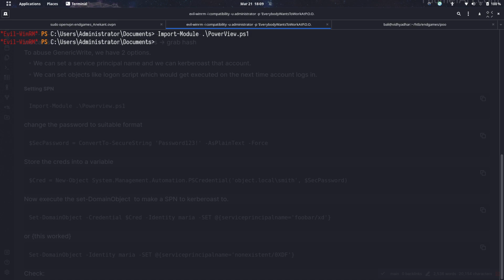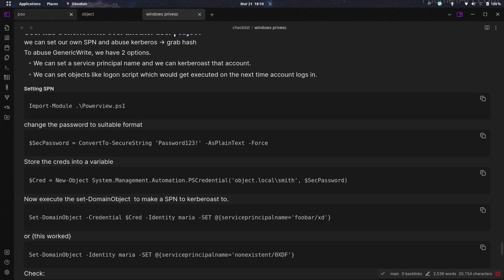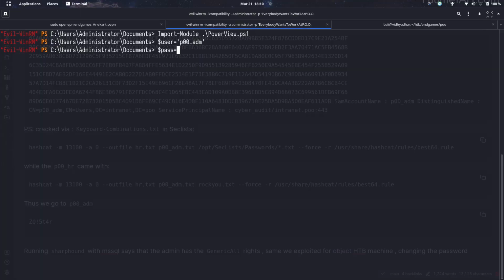Since we are not doing this for our local, I guess we have to do it first. I have to tell it the user also to which we are going to send. So we first declare the variable $user, right? We also declare the variable $pass, which is the password that I have over here. Let's copy it.